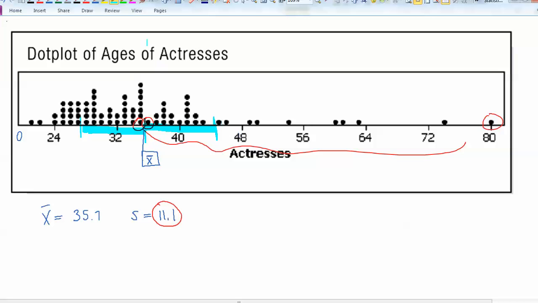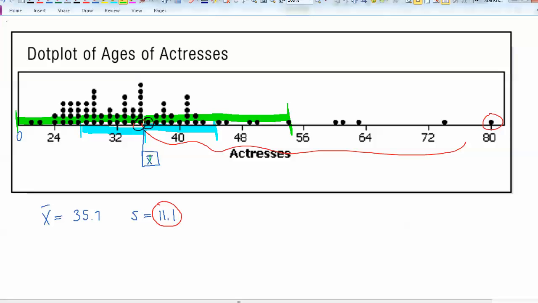And then you can imagine within two standard deviations. So, we've got full 11.1 and then 11.1 again. And when we say within two standard deviations, we mean both directions, right? And then we can go on, say within 3 and so on. So this isn't the best picture, but it doesn't really matter what distribution I'm looking at, the histogram version or this dot plot.